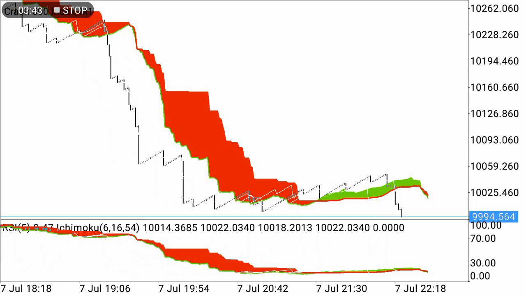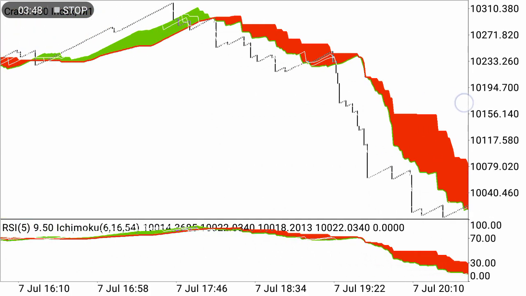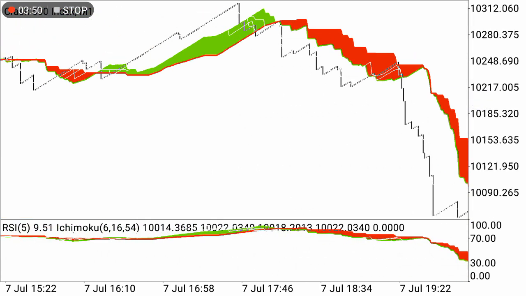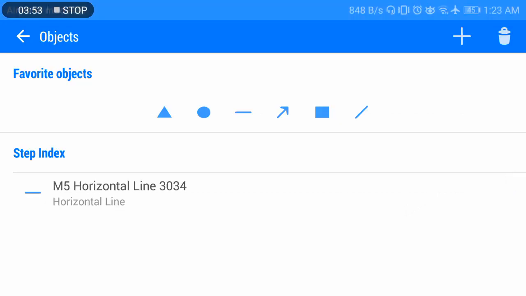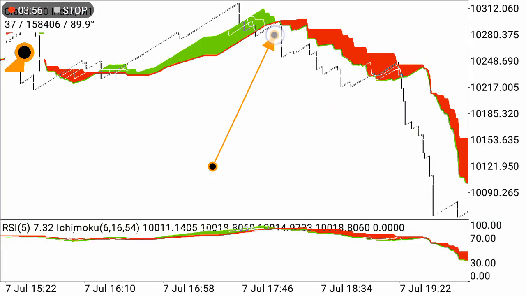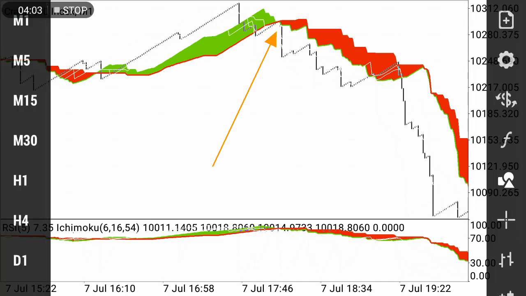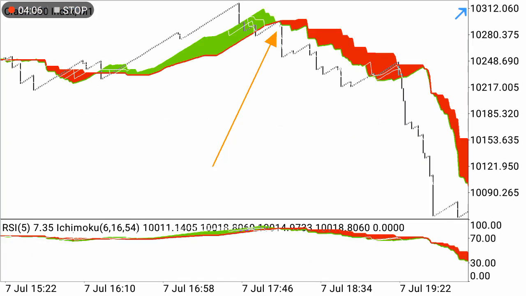Now look at this, your strategy loaded successfully. Now look here at how to make pips using this strategy. First of all, I want to tell you the sell signal. Look here, from the upward side of the candles, once Ichimoku Kinko Hyo changes the colors, it means the market is going to change direction. Here is the sell signal in the red color trend, and here is the sell signal also in RSI, the confirmation of the trend that the market is going down.